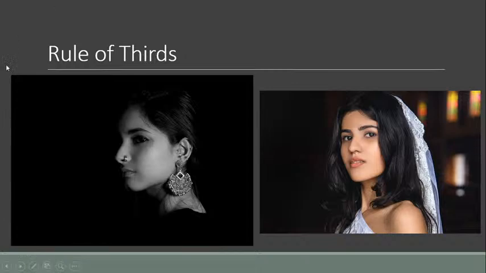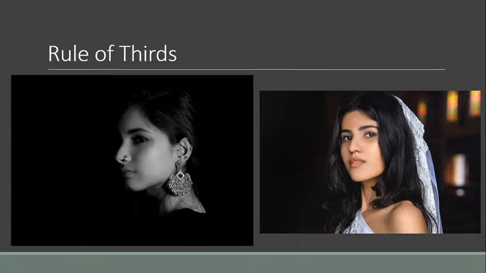The space on the left hand side is known as your positive space, and the space where she is not looking, which is on her right, is known as the negative space. So try minimizing the negative space as much as you can, because that won't give a nice effect to the image, and it will just draw the attention towards the negative space and not the model which you want to show, and what you want to exactly show in this picture.